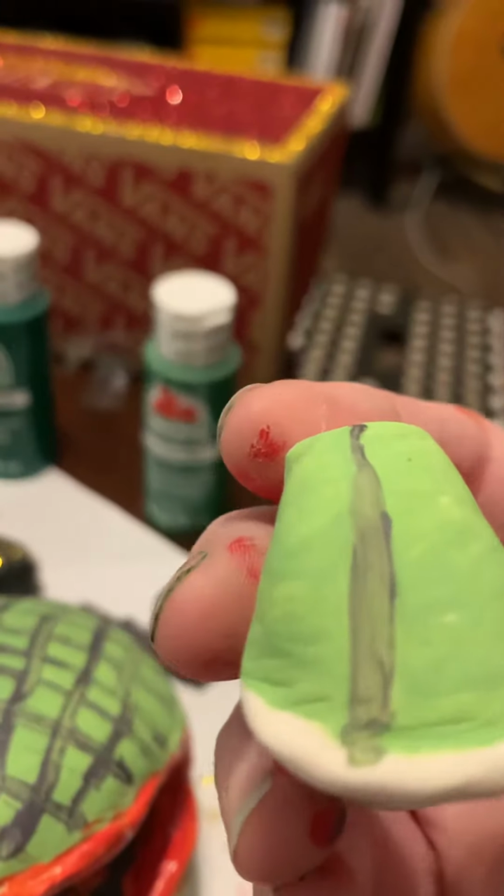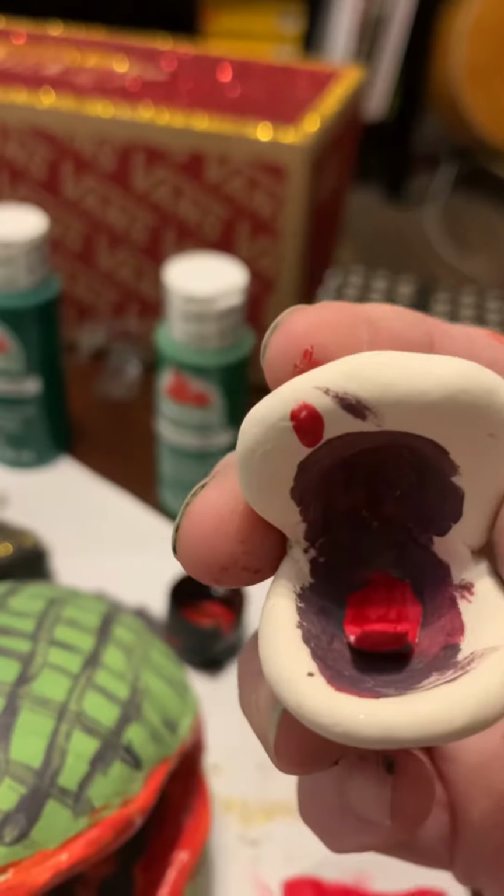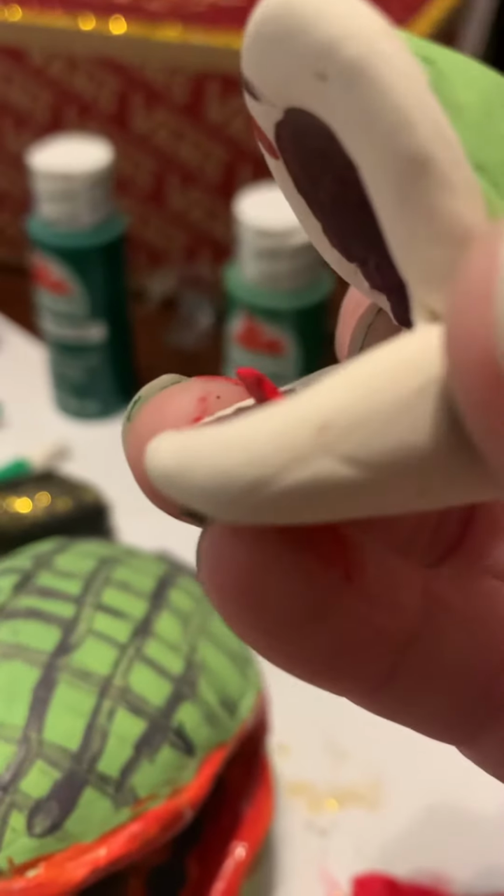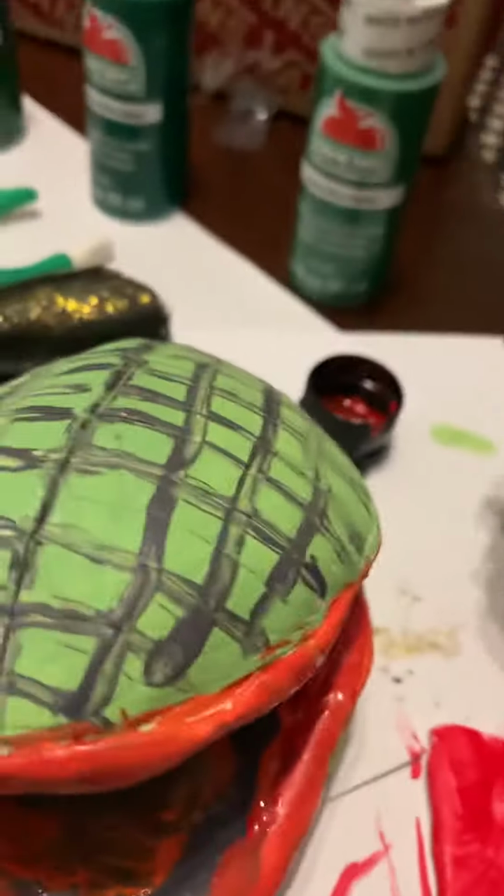And then this is my little one that I made for the dollhouse, and I'm in the process of painting him also. He's probably not going to be quite as detailed, but I did give him a little tongue. His tongue lifts up.